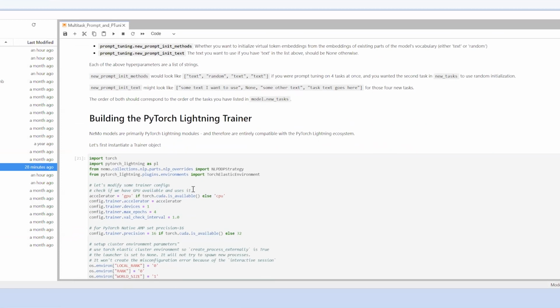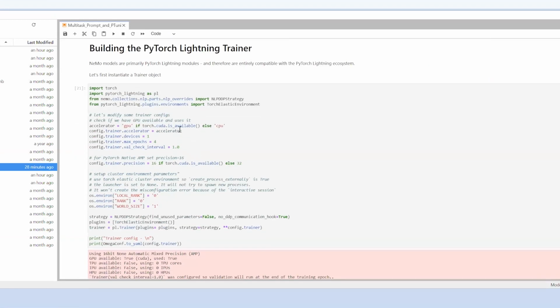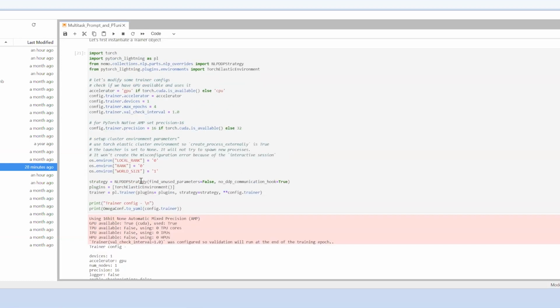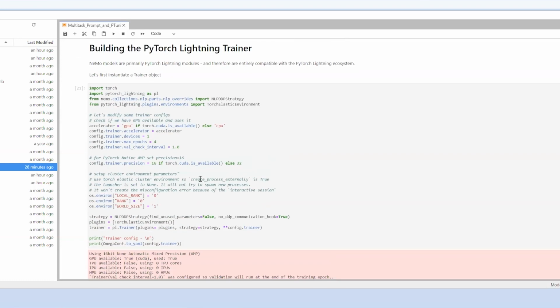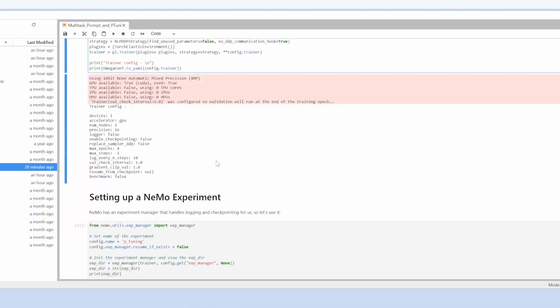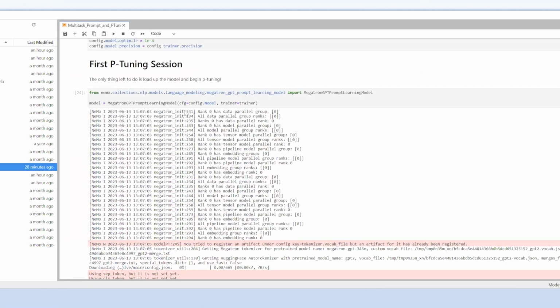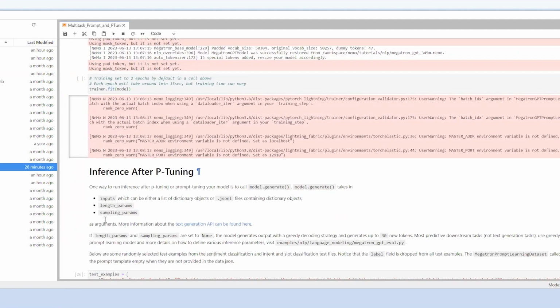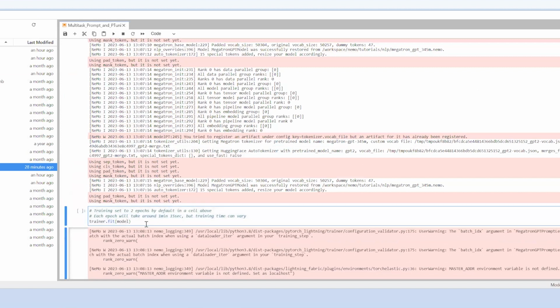Once you do that, NeMo internally uses the PyTorch Lightning trainer. You can see this code, where we have done all this setting. We are also doing automatic mixed precision training so that we can reduce our training time, because automatic mixed precision, if you are aware, uses the Apex library, and essentially it's there so that you can reduce your training time. And that's how the training code looks like: trainer.fit, the p-tuning code.